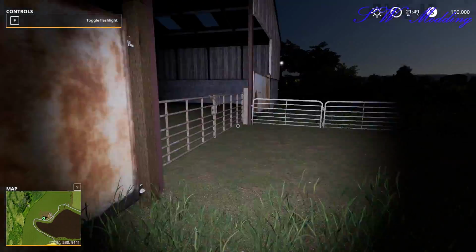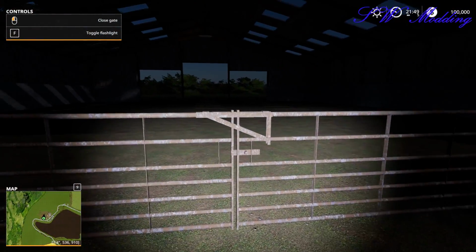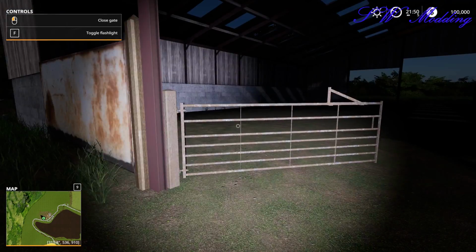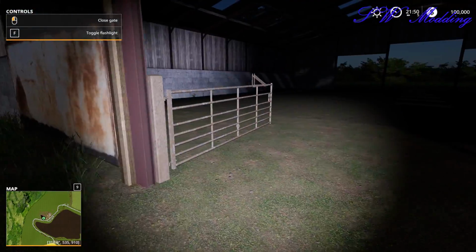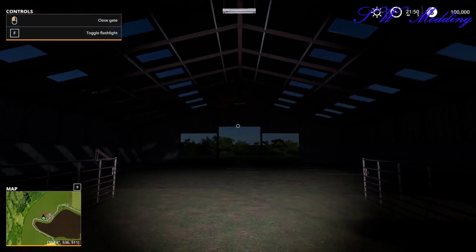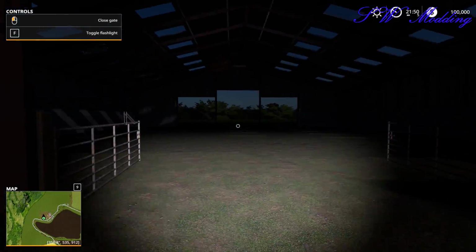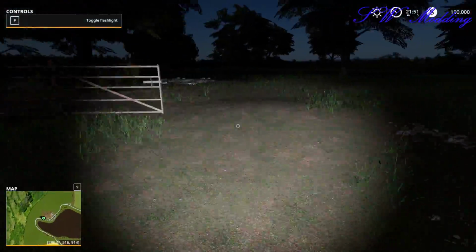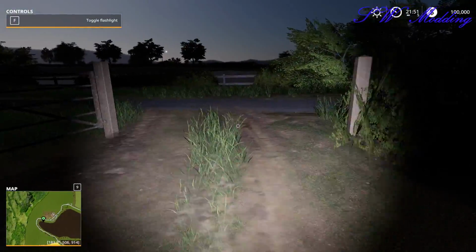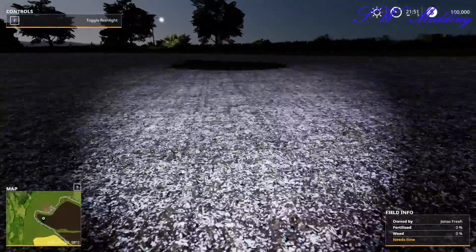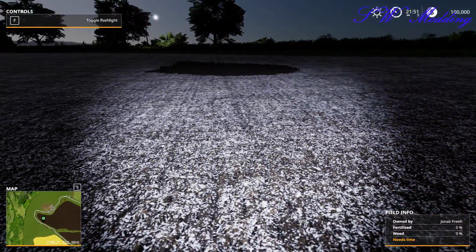I think these doors here are separate. They were part of something else, but they may not open anyway, because we've got some sort of a collision going on for some reason. Yeah, that's something else I need to look at as well. Okay, so a lot of testing to do yet, and also I need to bring in the terrain textures. I also need to set up farmlands and various other different things, but we're getting there.